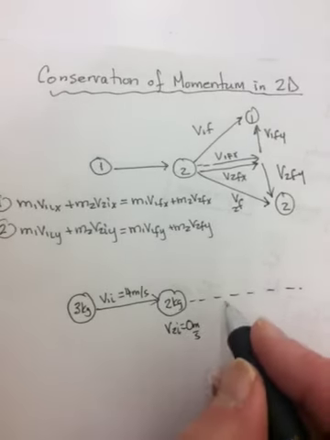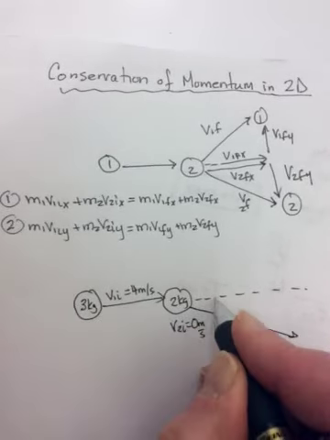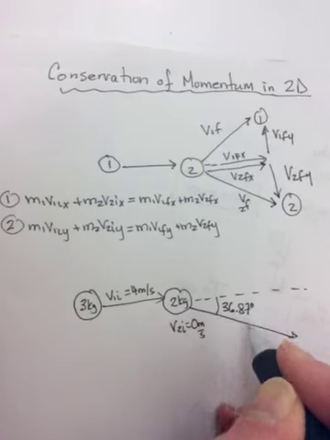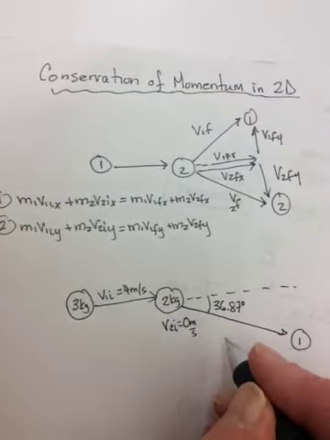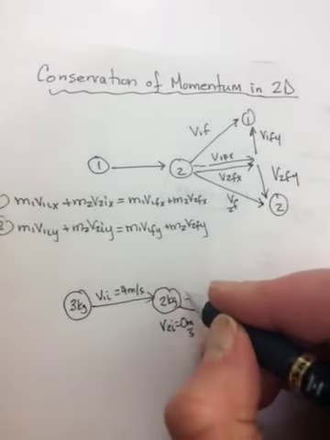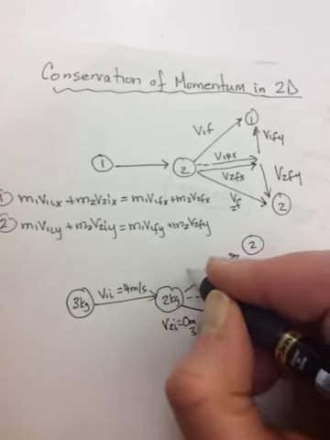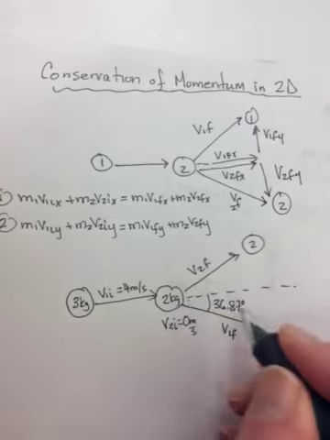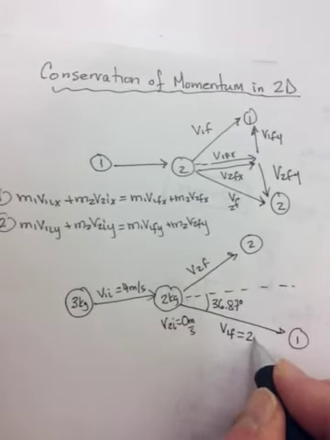So here's the original direction. Clockwise will be down. So this angle here is 36.87 degrees. And this is the first ball. So this is number 1. So this is V1 final. If number 1 goes down, you're pretty safe betting the house that number 2 is going to go up. And this will be V2 final. So this is 2 meters per second.